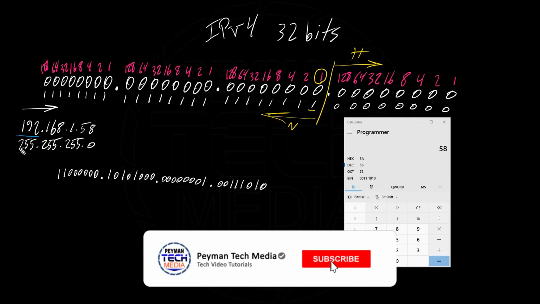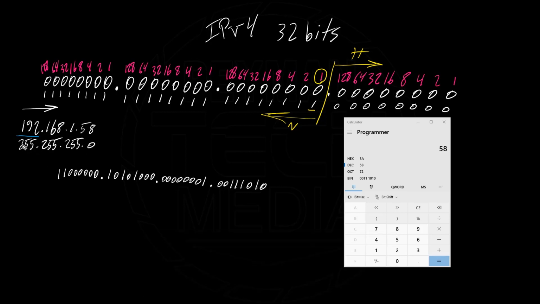Okay, next is writing down the actual subnet mask in binary format. So this 255, it pretty much means 8 ones. And it has to be aligned with this because when we apply the ANDing, not to make any mistake, this 255, 8 ones. And this 255, 8 ones. And then this 0 for the subnet mask, this is the last octet 0, so it's 8 zeros.